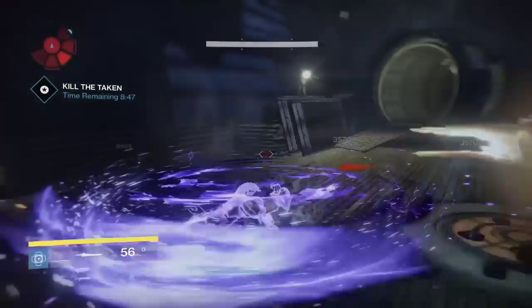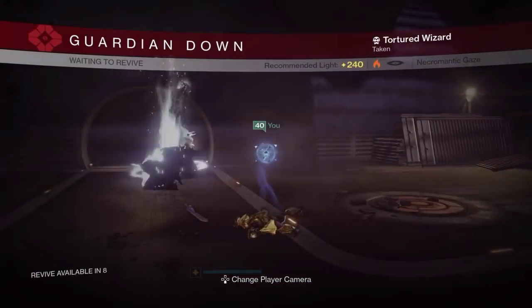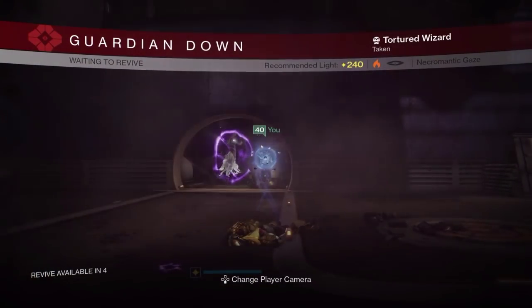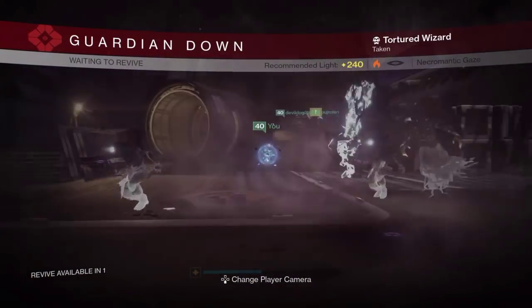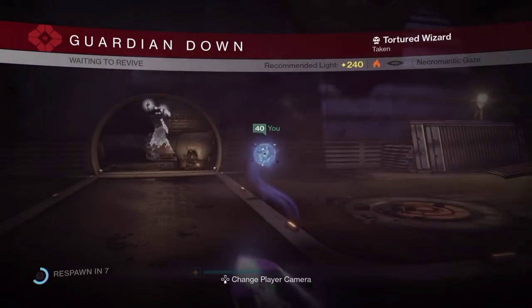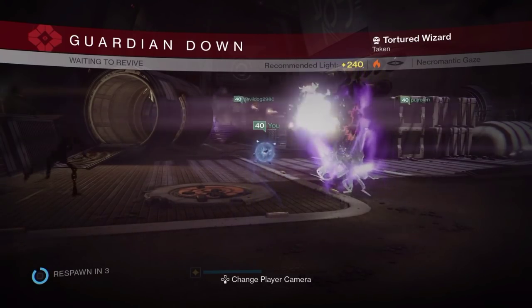Now, I made a mistake right here. What I should have done is go through the entire right-hand side around that little tunnel and come out and take the Witches on one by one. With the Dark Drinker, it's 2 spins and they're done, they're dead. You don't have to worry about them spawning out their little black Thrall running around the arena or anything. So I'm just going to wait here. I'm going to wait till my respawn timer comes out.